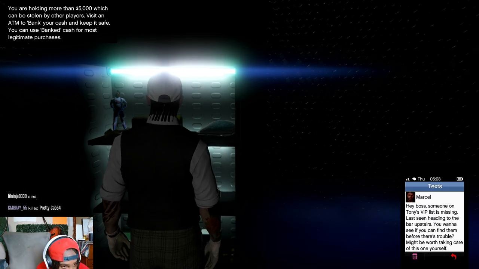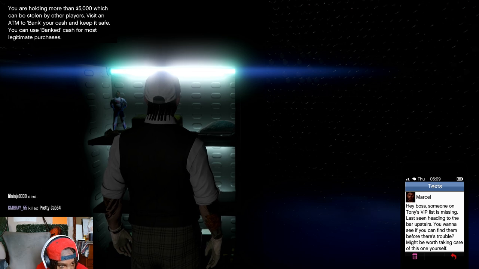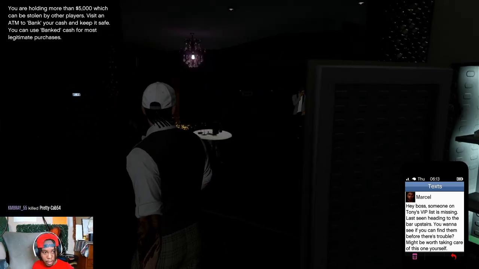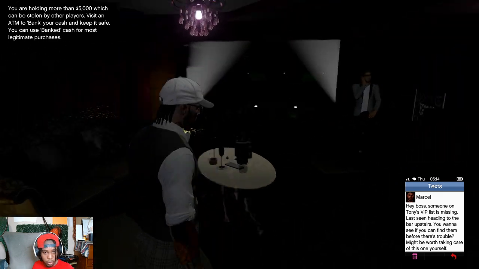Hey, boss. Someone on Tony's VIP list is missing. Last seen heading to the room upstairs. You wanna see if you can find them? Before there is trouble, might be worth taking care of this one yourself.